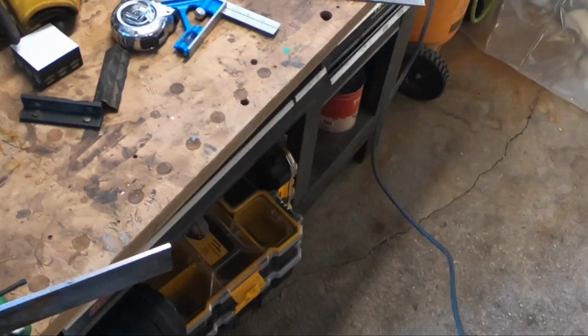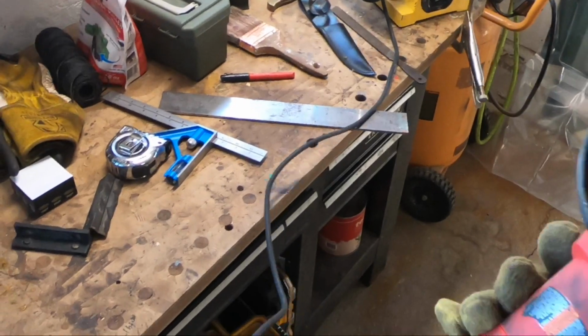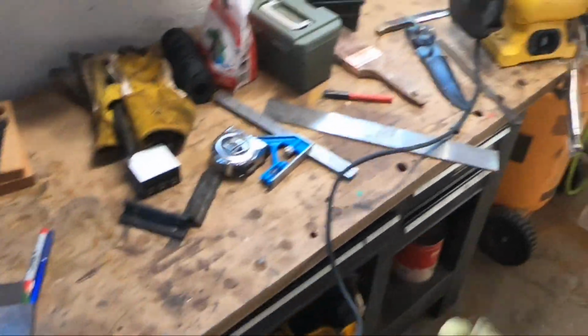Now, obviously, I have one piece cut. I just want to bring up that these Milwaukee angle grinders, I like these better than the DeWalts. It fits so much better in my hands. The DeWalts are so thick, you know, but I do like DeWalt too.